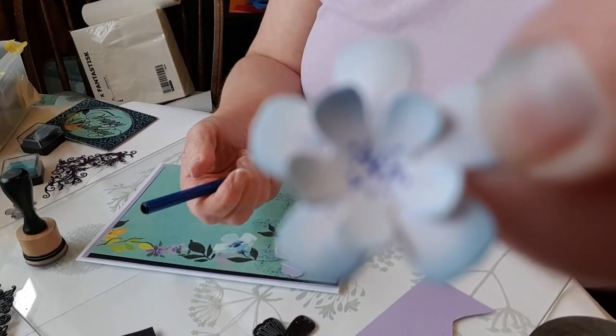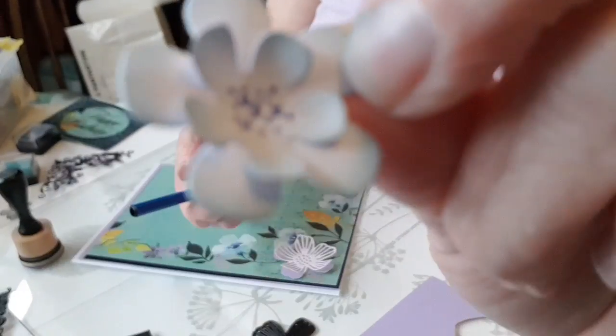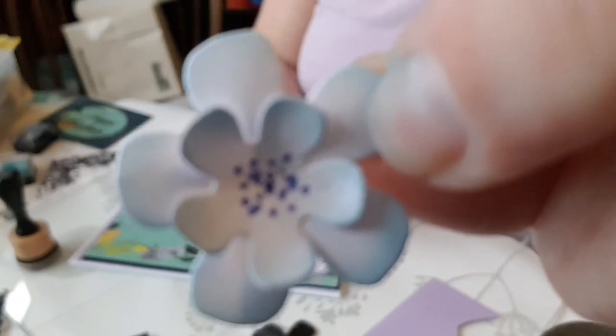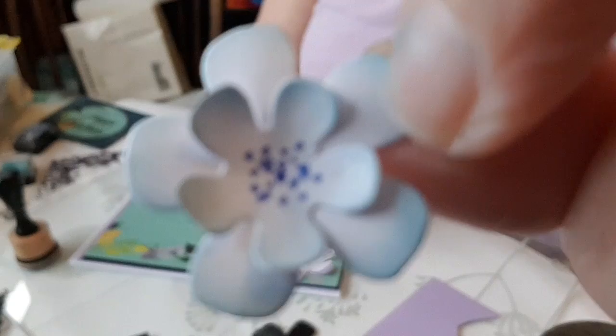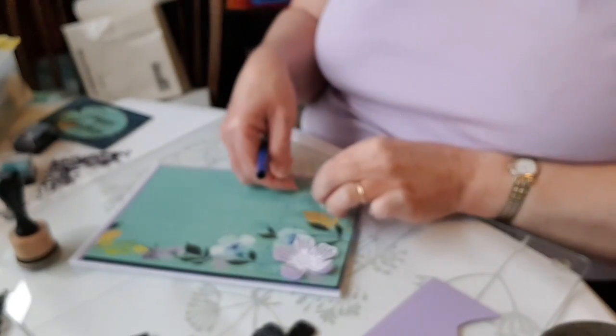Is it going to focus? Yeah, from there. I can never figure out why sometimes it's... There we go. Oh, there we go, it's focusing.